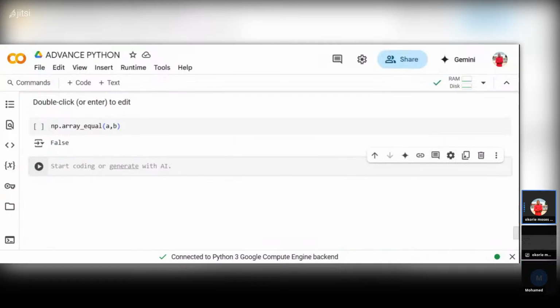Can you see my screen? Yes. You can see it. Yes, I can. Okay. Just a few minutes. Let me set up everything before we start.